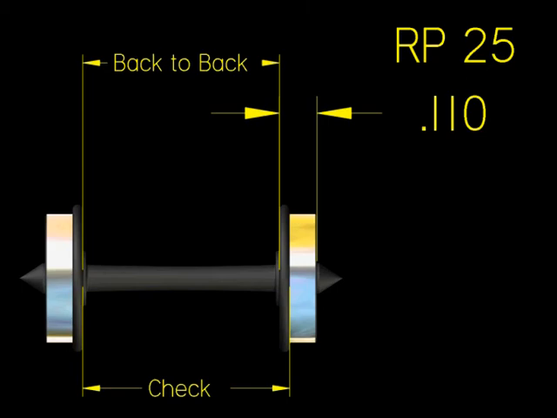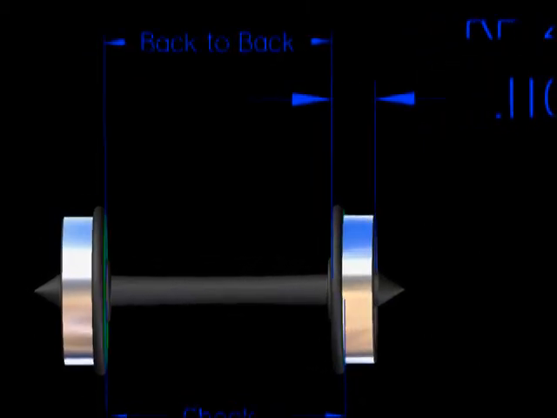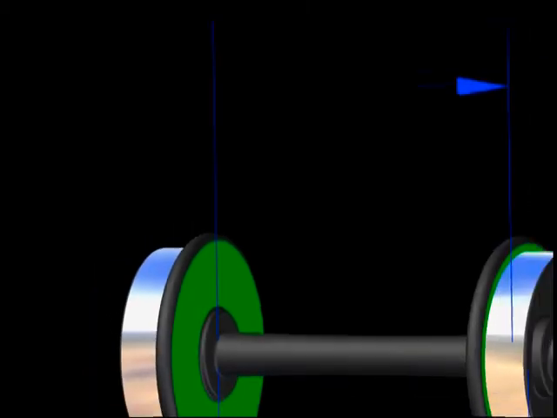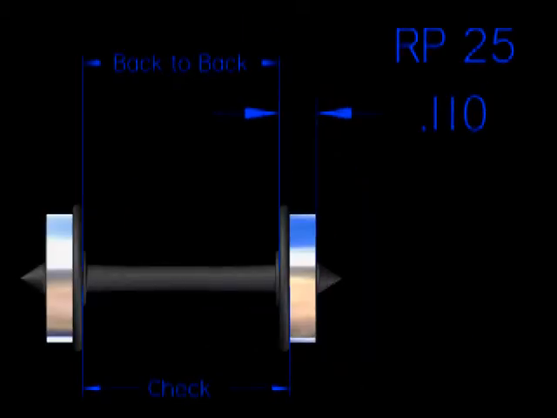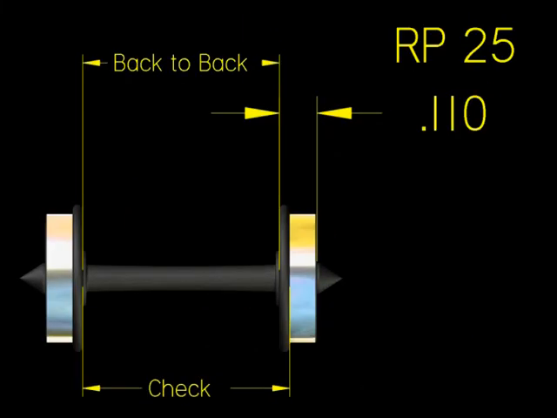The other size is a back-to-back measurement, and like it sounds, that's the distance from the back of one wheel tread, shown in green here, to the back of the other wheel tread, shown in green here. And again, it has a corresponding dimension on a turnout, which is referred to in the specs as the span of the turnout. That's the same as the back-to-back distance here. And controlling that distance, the back-to-back, is key to make sure that the wheels will work well with the turnout. And I'll explain that in more detail further on in the video.